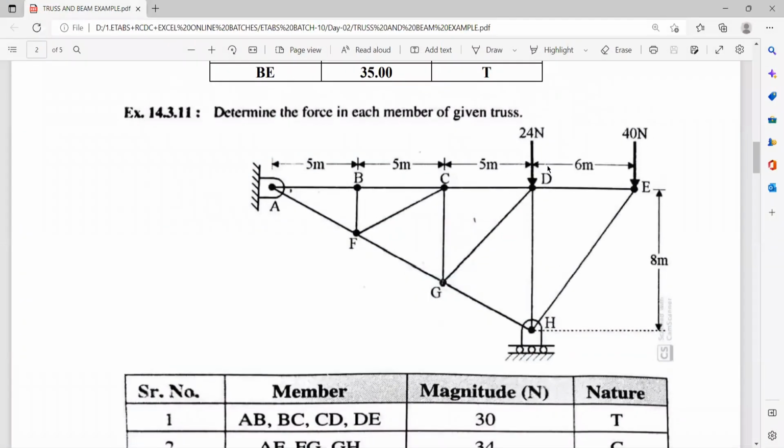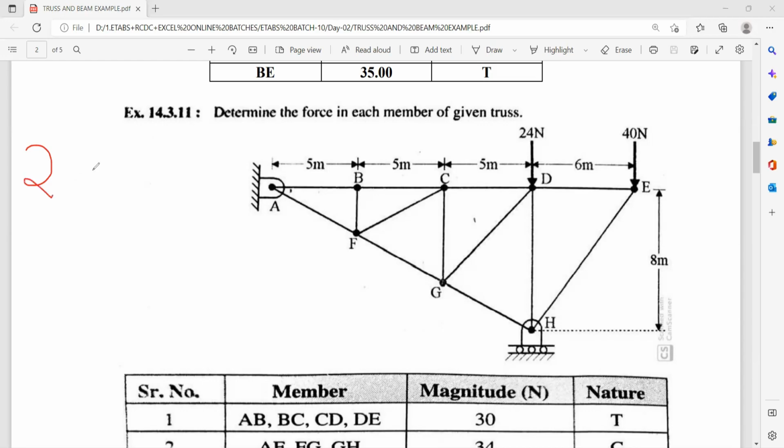Tell me how much the loading is there? 24 Newton. Here it is 40 Newton. So how much will it be in kilonewton? 0.024. That is 10 raised to minus 3.